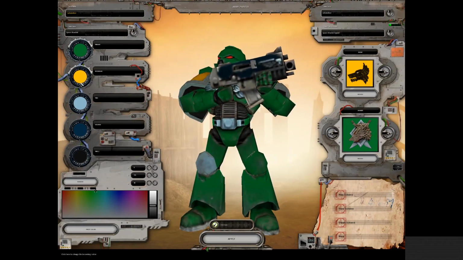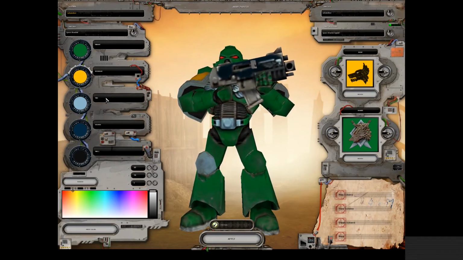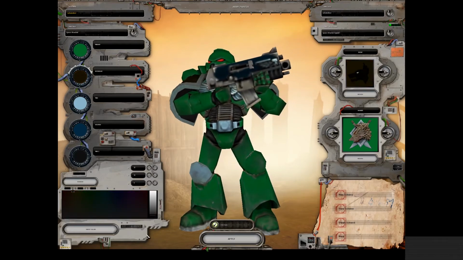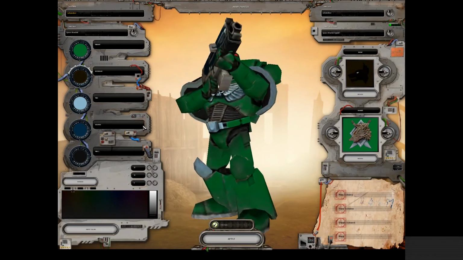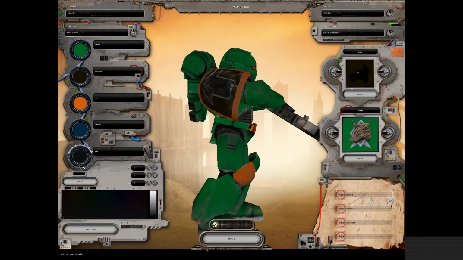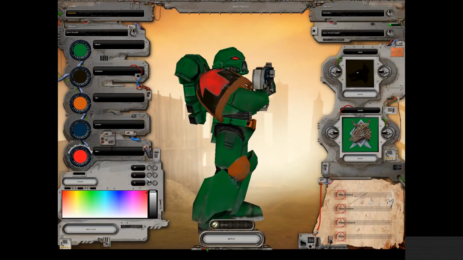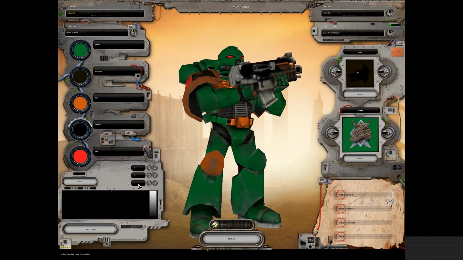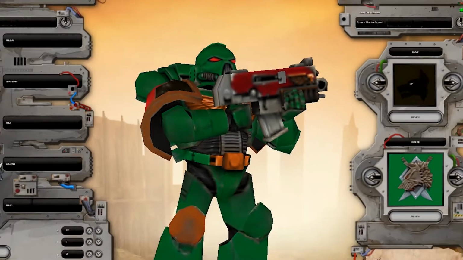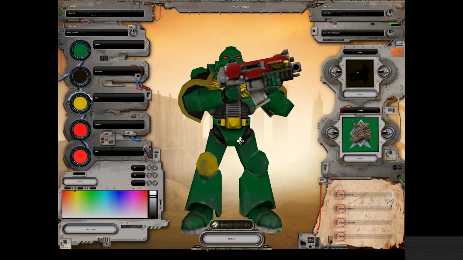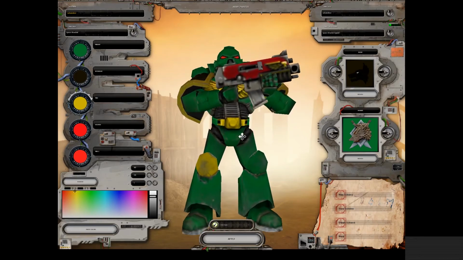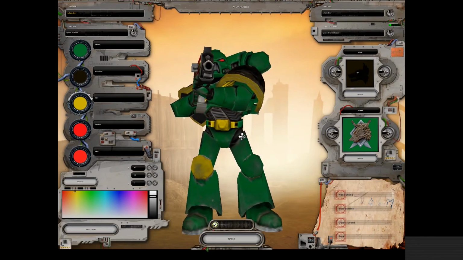Okay, we have to apply black to the shoulders. So just, there we go. So now we have some good black on the shoulders. Now all we need is just a red arrow. Of course you have to paint the red or just whatever you like. And finally you can do the trim. This can really be whatever color you want. I'm gonna make it gold.